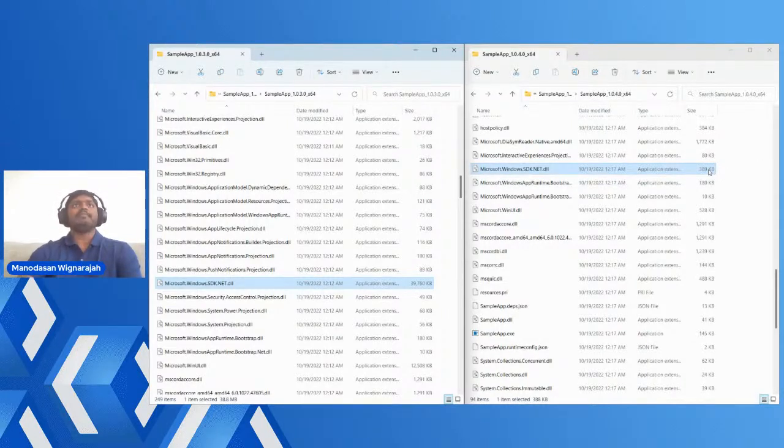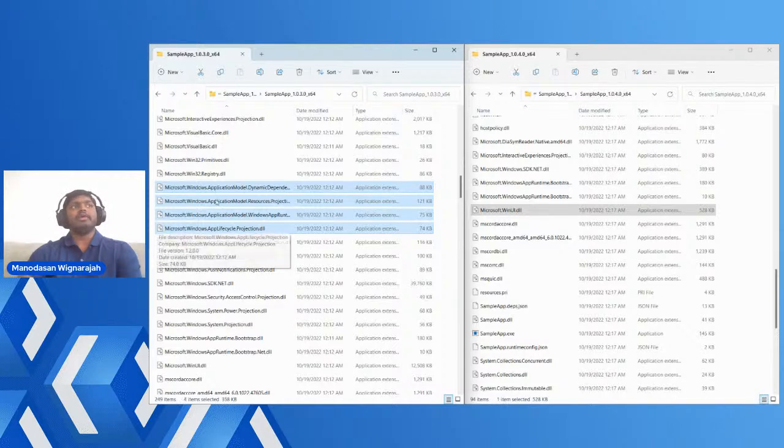Everything else was trimmed away. Similarly with the WinUI projection, it used to be about 12 megabytes. It is now 528 kilobytes. And you can see that the number of binaries that were on the left-hand side is much less now on the right-hand side. This is because, for all of the other projections, .NET was able to detect that they are unused, and it just didn't even keep the binaries. It just trimmed the binaries entirely away.